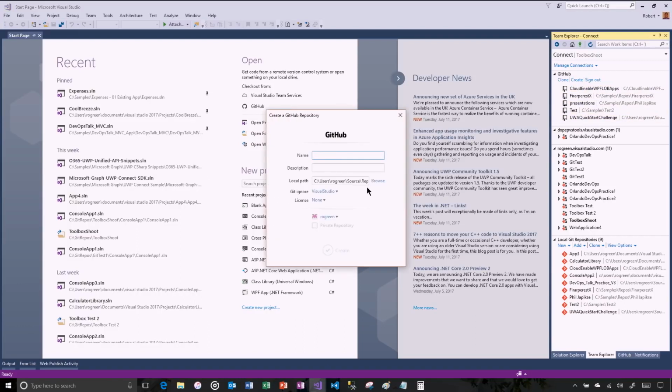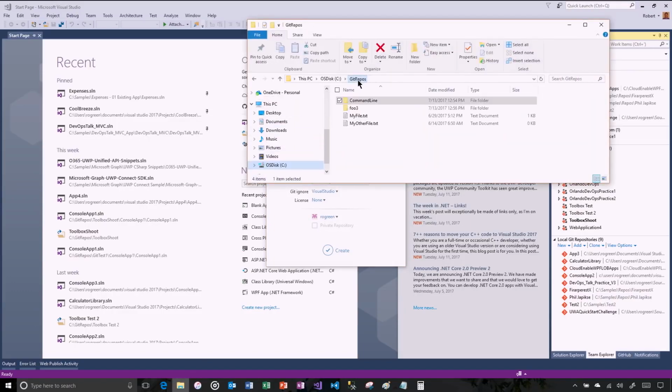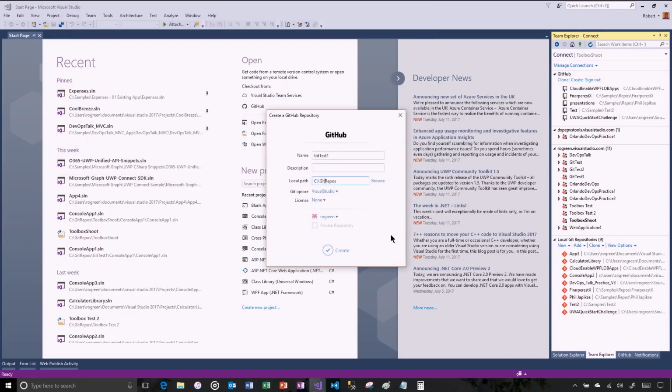And I'm going to create a repository called Git Test 1. And I want this to be located in Git repos, so we're actually going to need this back. I closed it a little prematurely. So we do need this because I'm going to create it right here. And then Visual Studio is automatically going to add for me a git ignore file.